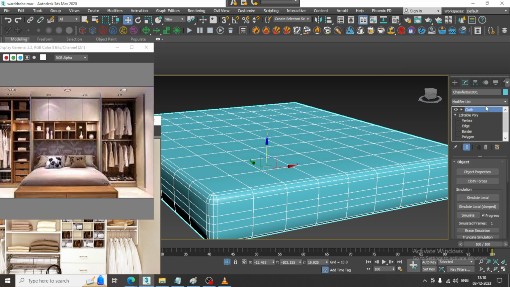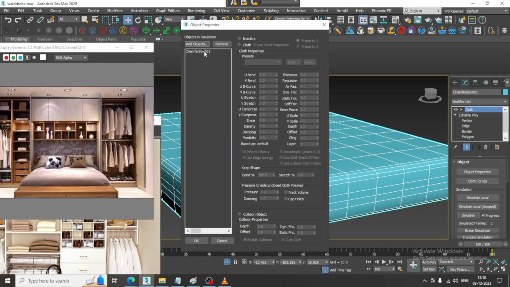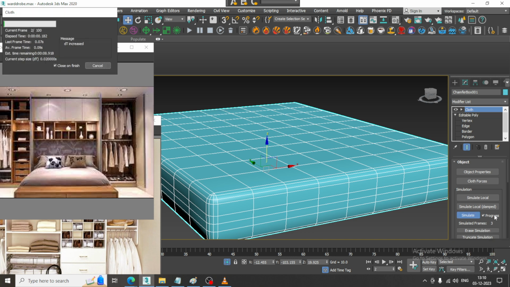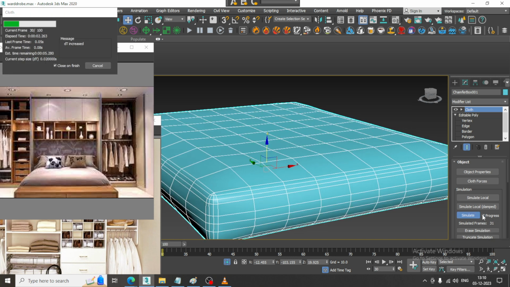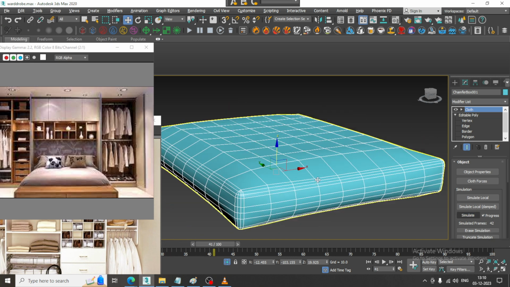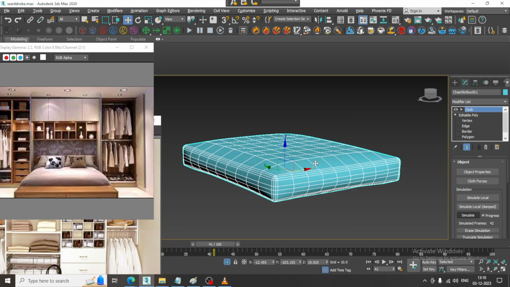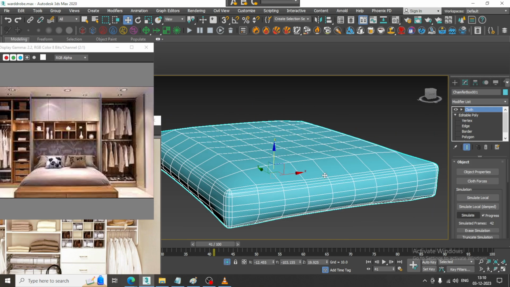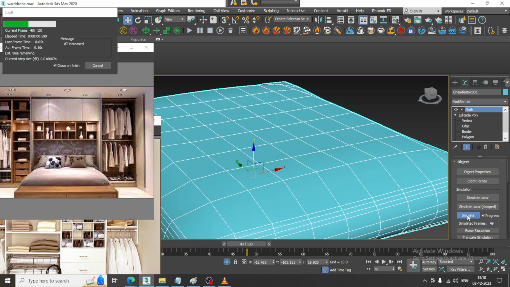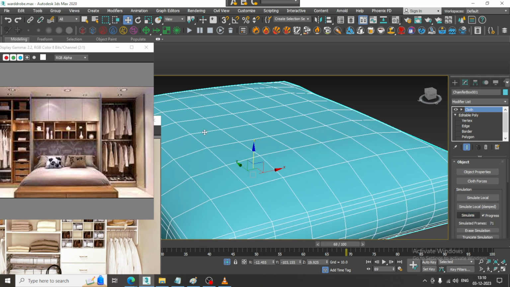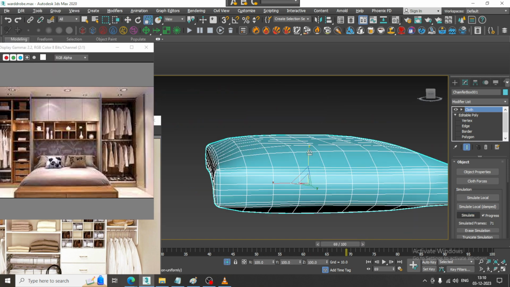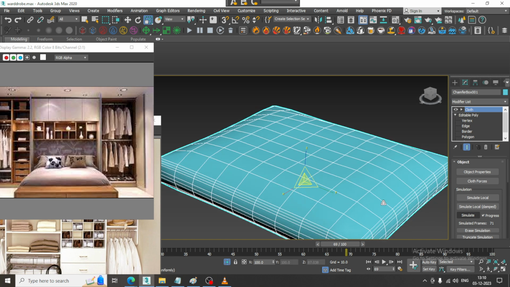So I can just go over here. Let's give a cloth, give the pressure as 0.3, click OK. We can reduce this simulation if needed, and whenever it is required you can stop this.